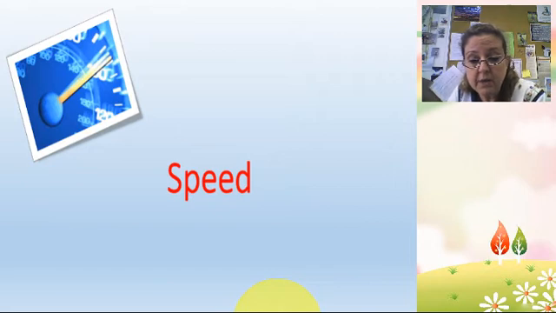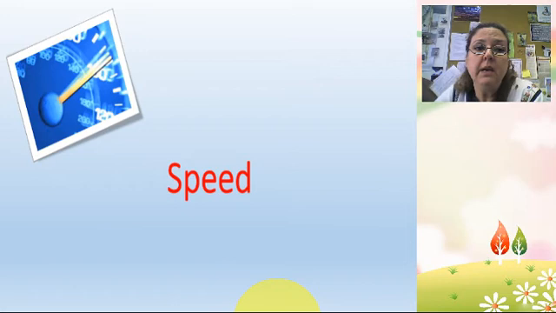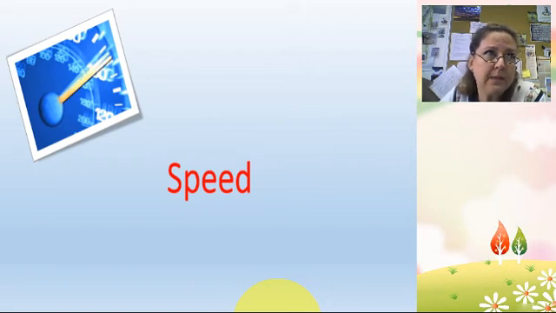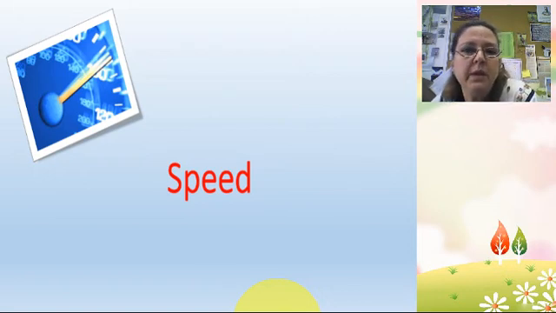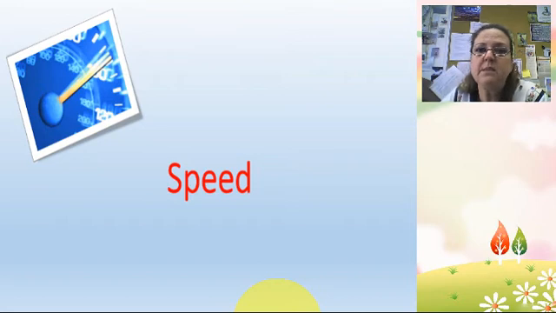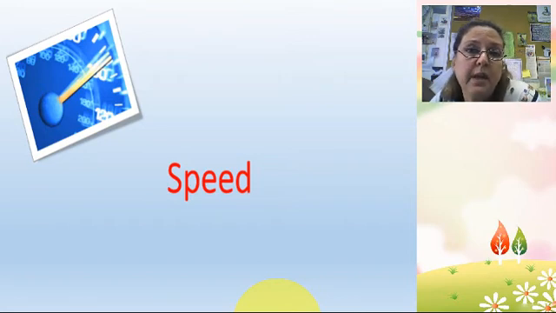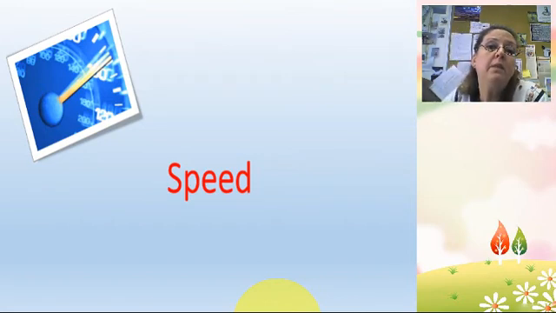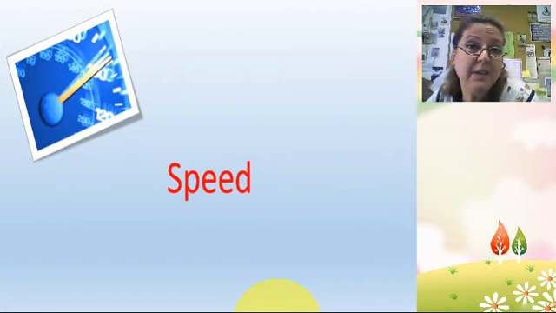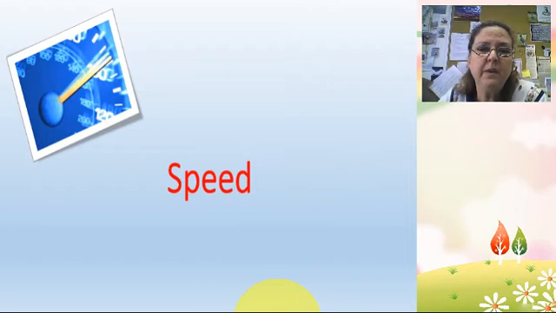Statistics show that as you increase the speed that you're driving at, it increases the likelihood that you will kill a pedestrian if you hit them. I think it's something like if you hit a pedestrian at 20 kilometres an hour, there's a 50% chance that they will survive. But if you hit them at 30 kilometres an hour, it's like a 10% chance they will survive. So even at that speed, it can do incredible damage.